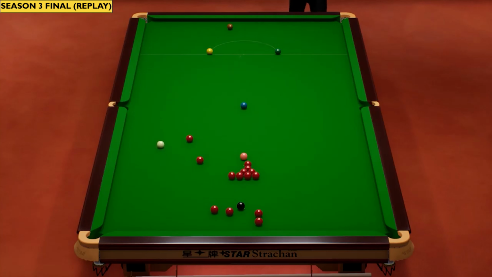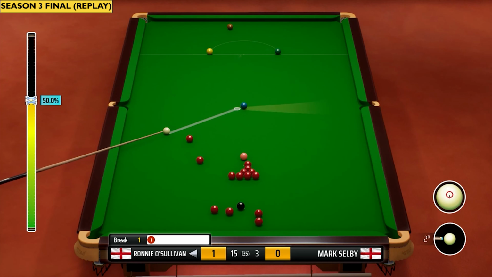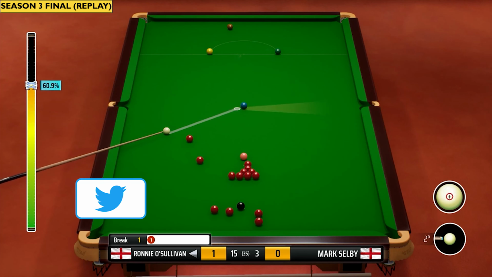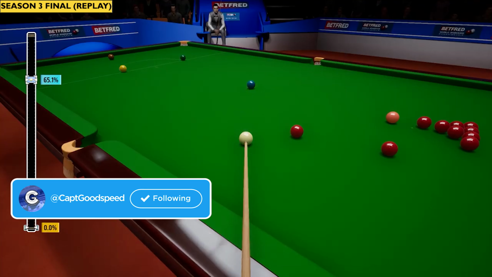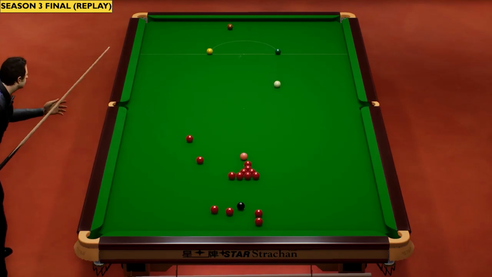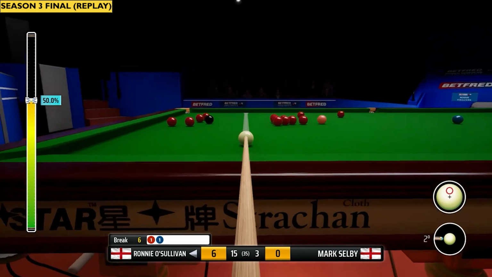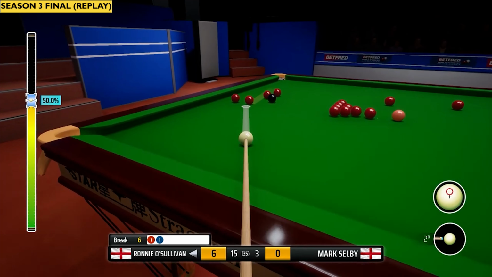That's an excellent long red. Not quite onto the pink. So, trickier positional shot off the blue. Taking this on to the right middle. We on one of these reds. I think the red 2 up from the top cushion goes. And there you go. You can clearly see.